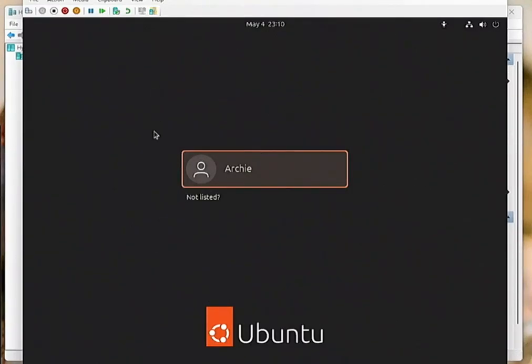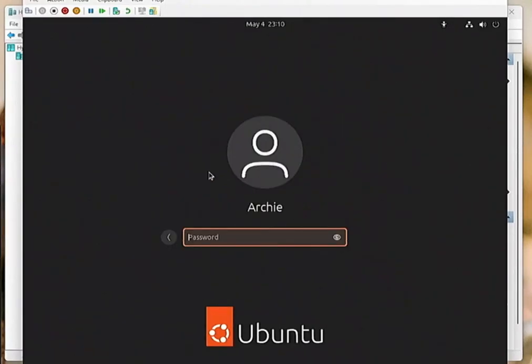Now here you're going to be clicking your profile and you're going to enter the very secure password that you entered during setup. In my case, I chose an extremely secure and uncrackable password that no one will ever be able to guess. But I'm just going to tell you what the password is because I don't really care if I get hacked. So now you're privy to all my secrets and you know my epic, extremely secure password. I just press enter to log into your account.